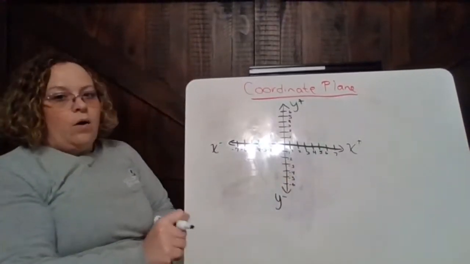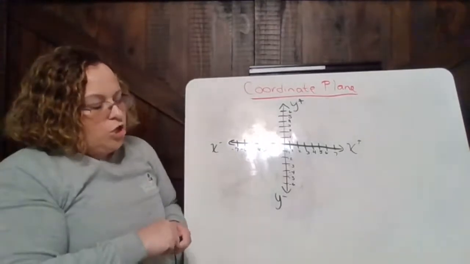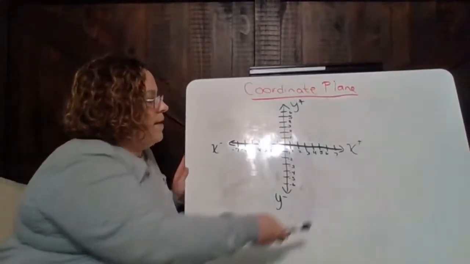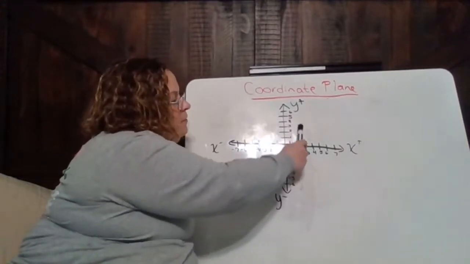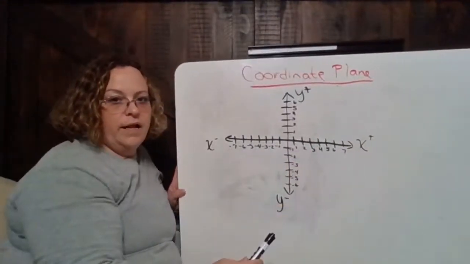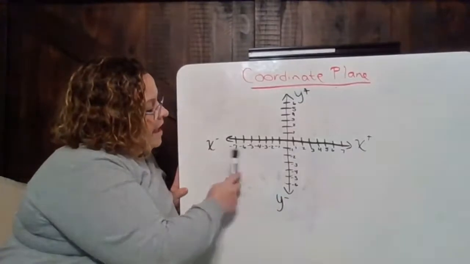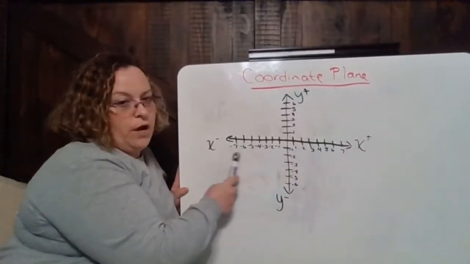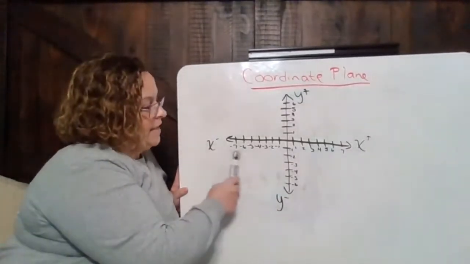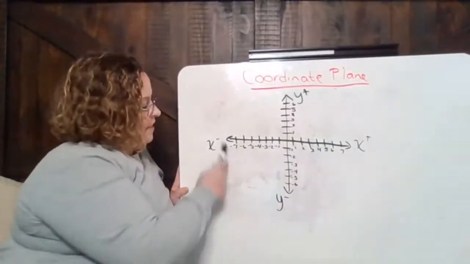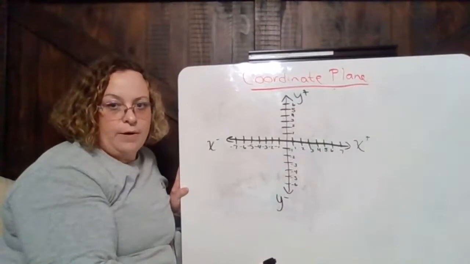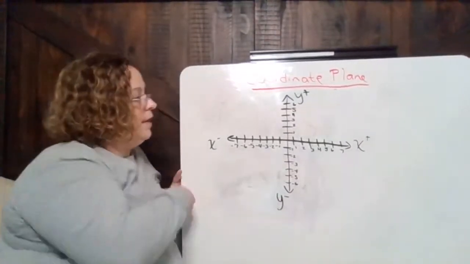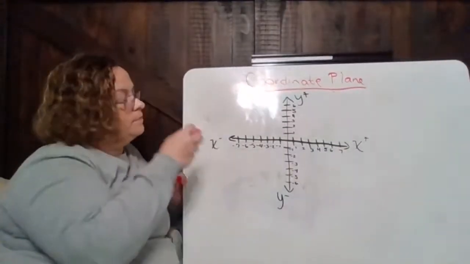All right, so now having the numbers there, you should be able to see what I'm talking about. These are your positive numbers for your x-axis. These are your positive numbers for your y-axis. Let's get the glare out of the way. These are the negative values for your x-axis and the negative values for your y. That's where these positives and negatives came from that I was talking to you about. All right, so let's do a couple points.